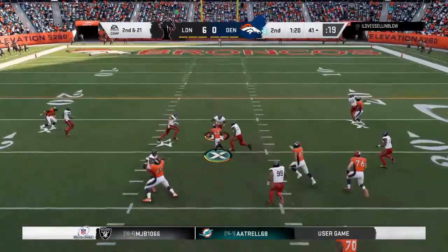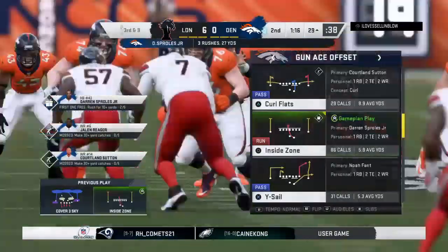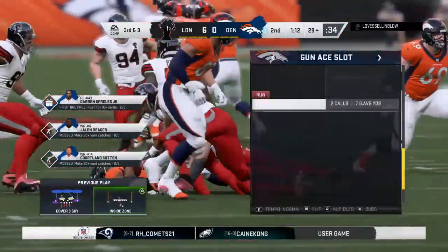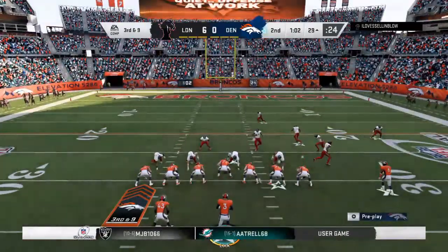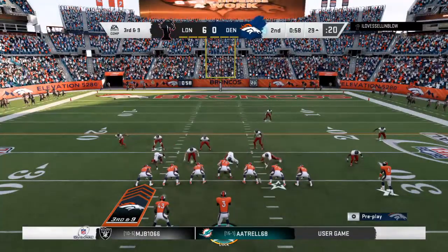They'll run it now out of the gun. It's a pickup of 12, and that'll set up a 3rd down. But it looks like they caught him off guard on second and very long by running the football. We always talk about tendency breakers and counters and doing things opposite the grain, and that worked very well for them. Picked up really nice yardage, but they still have a lot of work to do on third down.